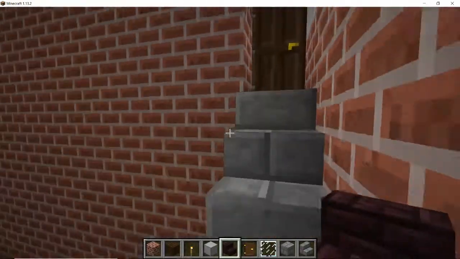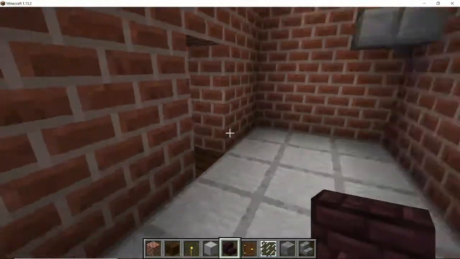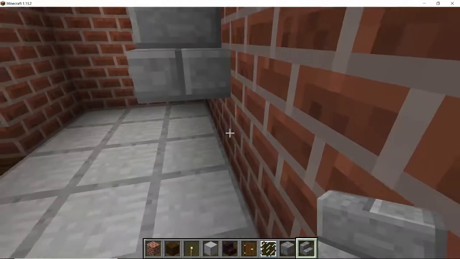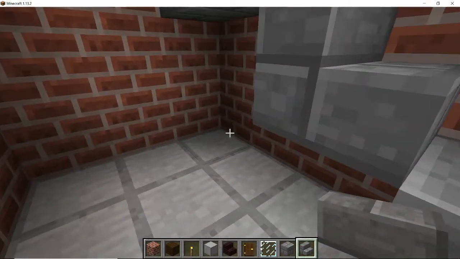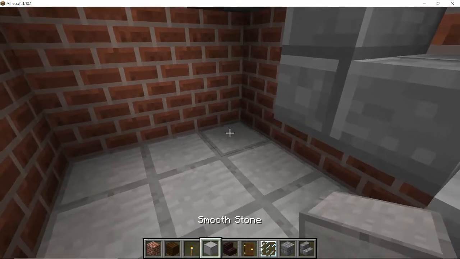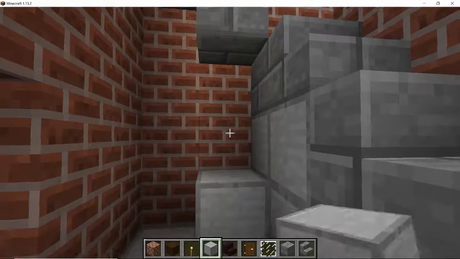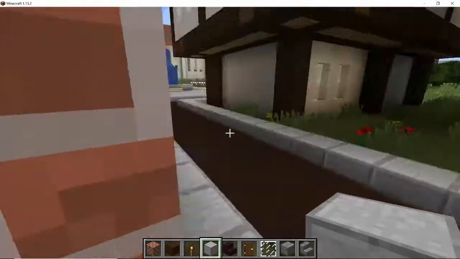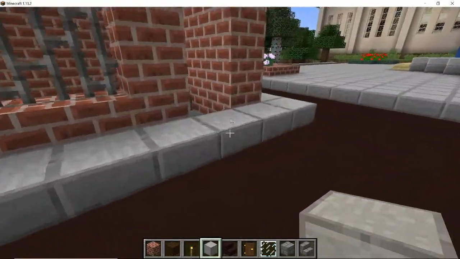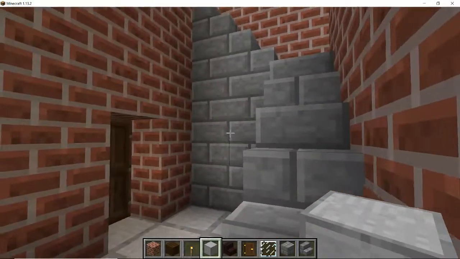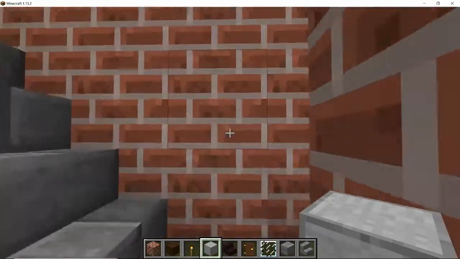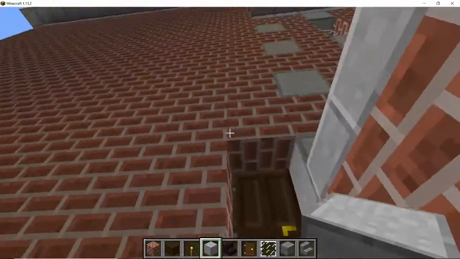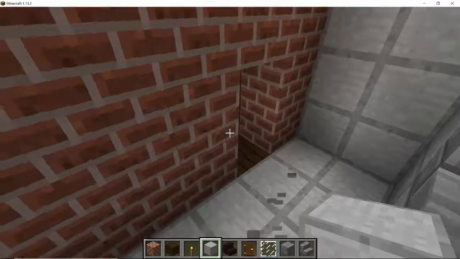Now the second house, of course, will have access at the bottom down here. So if we come to the side and grab our stairs, we will then run the stairs down into this basement area. And we can fill in the gaps underneath the stairs, like so. In fact, we can reference back to the first one and just see, is that what we did here? It's roughly the same, except that I used the stone brick underneath that set of stairs, and this time I've used the smooth stone. So you can use whichever one you prefer personally. So that now we have access to one house up there and a second house down here.